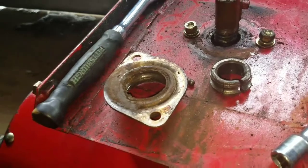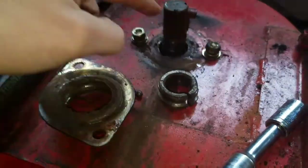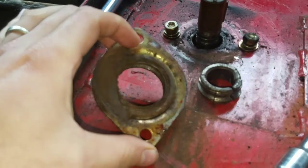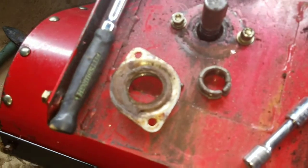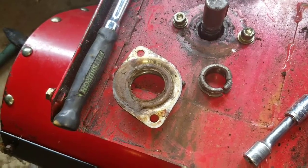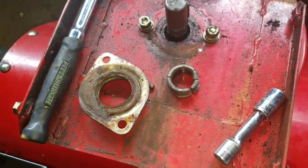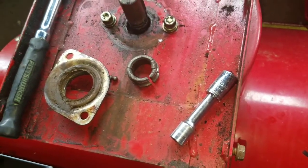Went online just looking for bearings. I measured this at 7/8, and then the outside of the bearing to be 2 inches, but I noticed when they measure bearings, they're a lot more precise than that. And they're like $30 for just this one bearing. I thought it was going to be like in the teens, under 20 bucks for sure. So I can't just order one and hope it works.